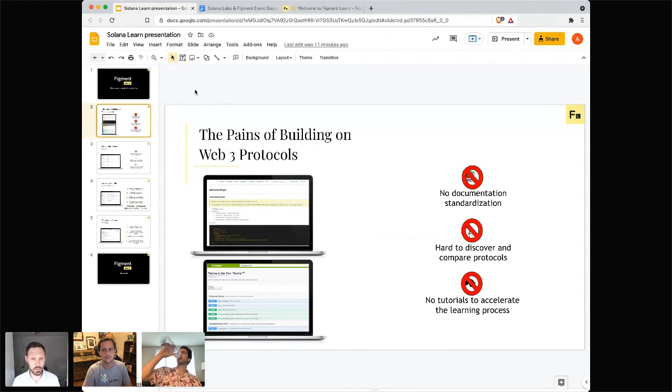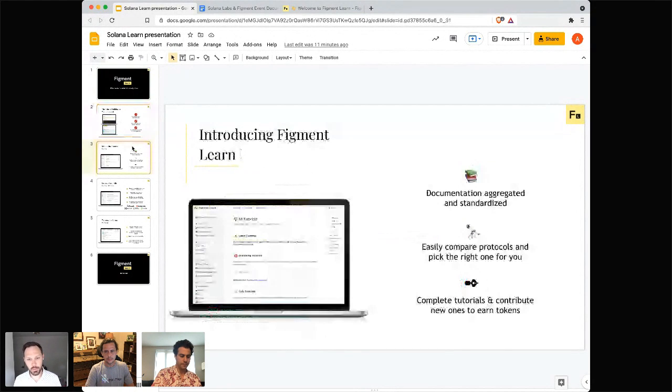How can I compare these protocols? The next thing we did is we said, okay, once we've taught people the basics, allowed them to compare protocols, we actually want to go through interactive tutorials. Okay, how do you launch your first smart contract? What is a smart contract? Let's back up. And so we created these series of tutorials. We call them a pathway. So a pathway takes you from, literally starting from getting your development environment set up all the way through launching a smart contract, interacting with the blockchain. And so that's really what we want to go through today is show you that process and how it works.